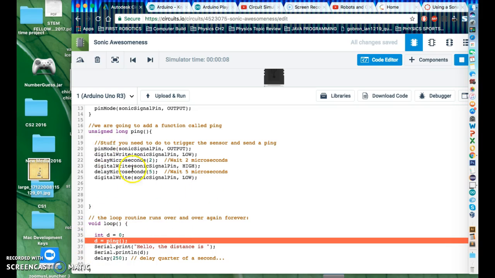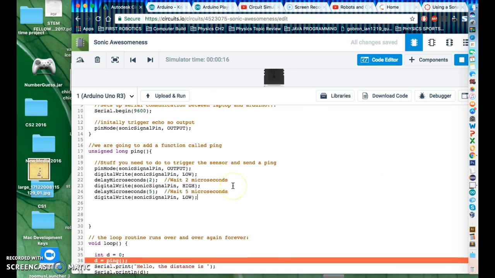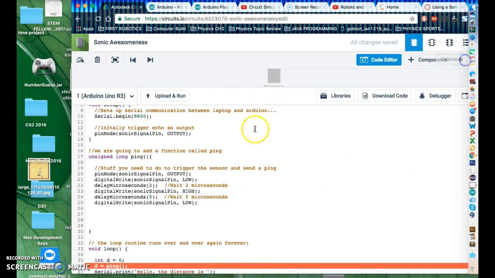So what I've done is I've triggered the pin, and now we've got to get something to receive it. Okay. What am I doing wrong here? Okay, now receive the echo.